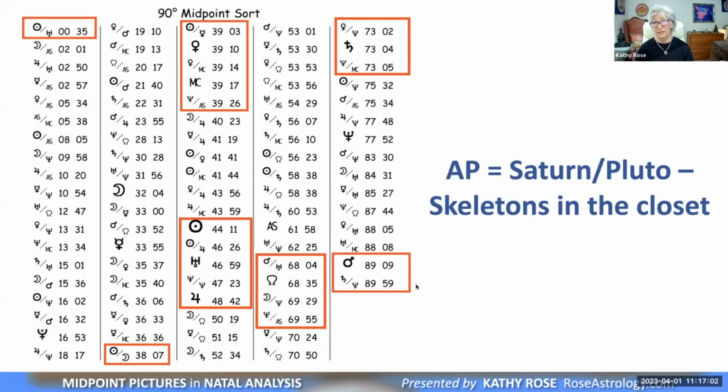We still don't know her exact birth time. We think we do, but I don't know if it's right. But she has Mars, Saturn, Pluto together. Now, you may love her, you may not like her, but she is a strategic genius in politics. No doubt about it. Mars, Saturn, Pluto, natal signature. So in this midpoint, AP equals Mars equals Saturn, Pluto. And actually go up here to 0 cardinal, and you see also equals Sun, Uranus.